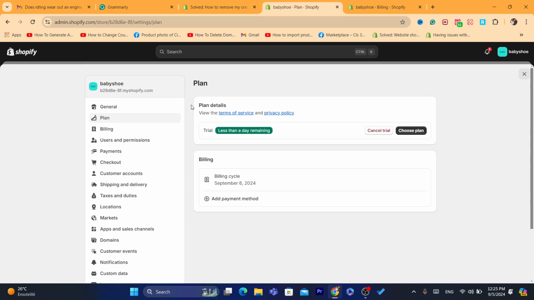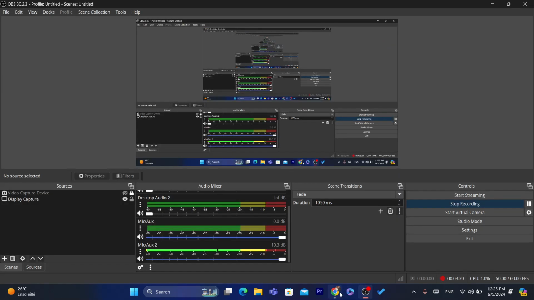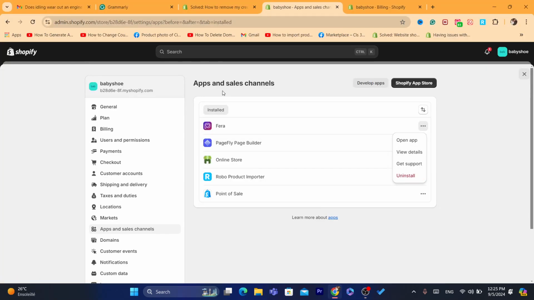For example, you have subscribed to i2ds, which helps you dropship from AliExpress or Alibaba. That's the reason why people use i2ds. If that's the case, you want to go to their website and cancel the subscription. Even if you delete the app from Shopify, which I'm going to show you right now, I'm going to click on apps and sales channels, and if you click on these three little dots and click on uninstall, that doesn't mean the card will not charge you, because you just removed it. You didn't unsubscribe from their subscription.